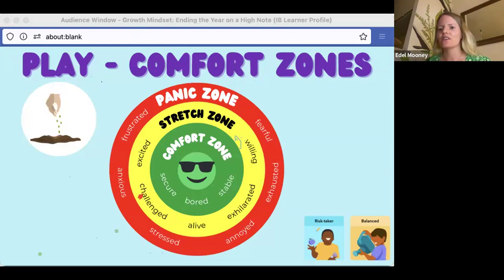Okay, and this is also a time within this activity, doing it with students, you could ask, what does it feel like? How did that feel for you to be in your stretch zone? And even thinking about these things, what are some feelings that come up for you? How does it feel in your body? Like we said in the first one for the comfort zone, right? Super. Thank you for sharing.